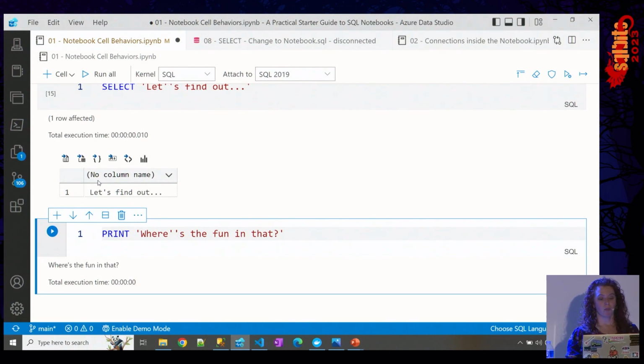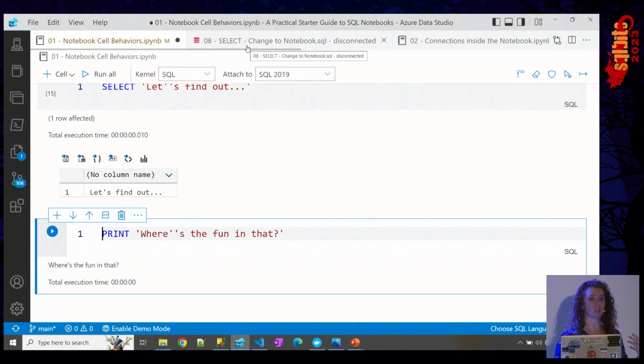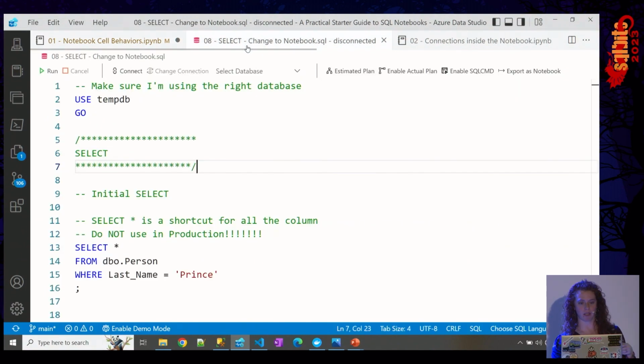But the other thing is, when we think about the way that this is constructed, and especially when we talked about the transactions, one of the things that it really comes down to is each of these is an individual batch. So pretend you put the word go in between each select statement. That's kind of what we did. And we can actually prove it because when we looked at a query, let's go back to that one I just showed you. This is just a regular query.